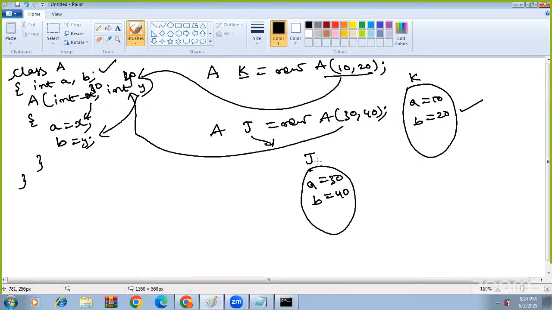Here for every object I am going to have what? I am going to have the concept of different data. So this one is recommended. That means what? Please pass the parameters. Use the concept of parameters, constructor with parameters, so that we can have different data.